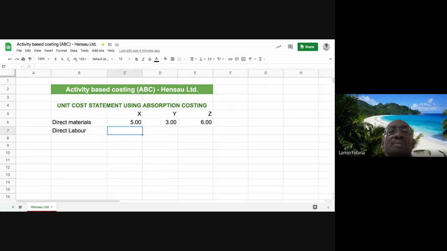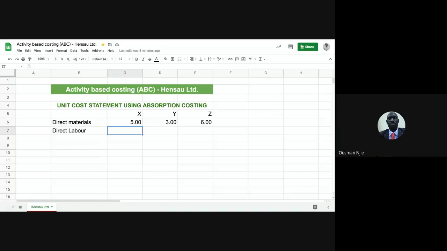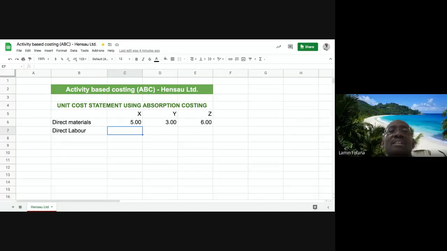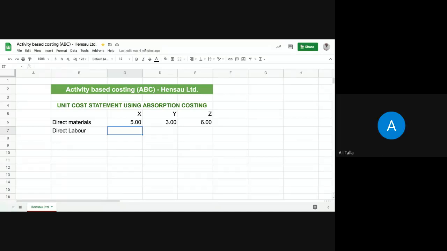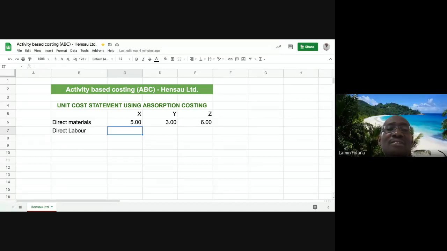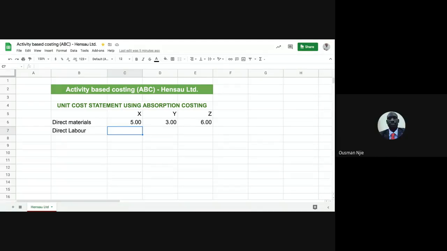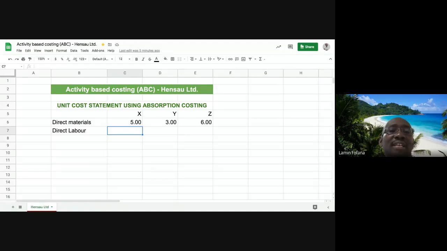24 hours make 1 day. 7 days make 1 week. 365 days make 1 year. 366 days make 1 leap year. I think we all remember those songs. If you know those things, they are fun. So you start becoming an accountant from your primary school age. Now you have that knowledge, you're going to apply it here, because no accountant is going to teach you how many minutes you have in an hour.